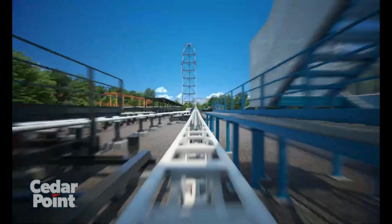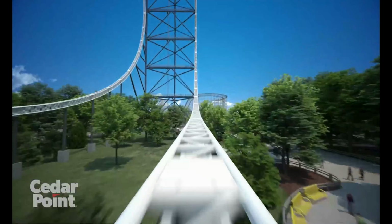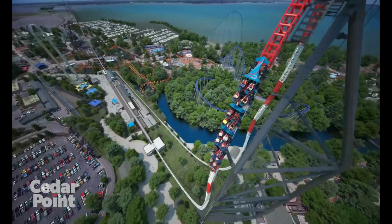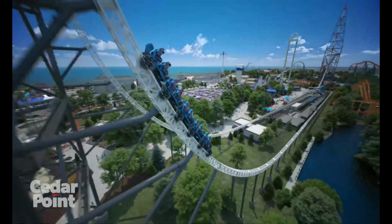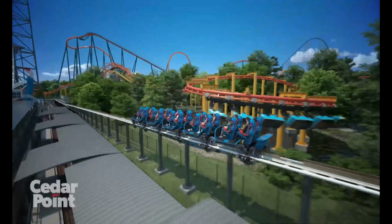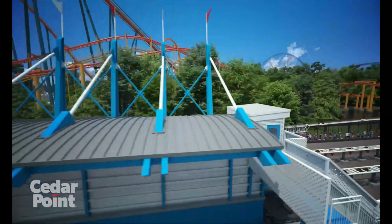And after that spike, it launches you up the top at 120 miles per hour. And I've heard people say it's not going to be as intense. And obviously, it's not going to be as intense as going from 0 to 120 miles per hour with a hydraulic launch. However, nobody's ridden a Zamperla LSM launch coaster, you know. So it's pretty much just a guessing game at this point and hoping. However, I do have hope for one reason: Maverick.